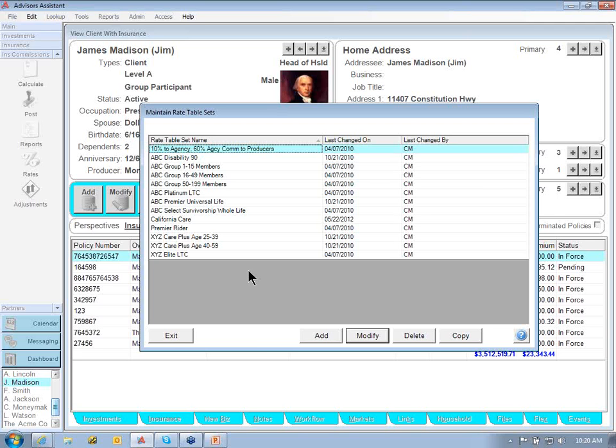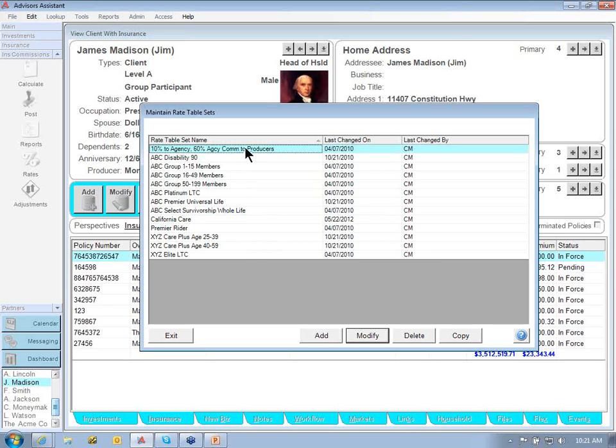I don't have too many set up in here, but one thing that you can see is, first of all, for the name of your rate tables, you want to be as descriptive as possible, because you or another staff person needs to be able to select the correct rate table when you're adding or modifying policies, because it's the policies themselves that you attach the rate table to.